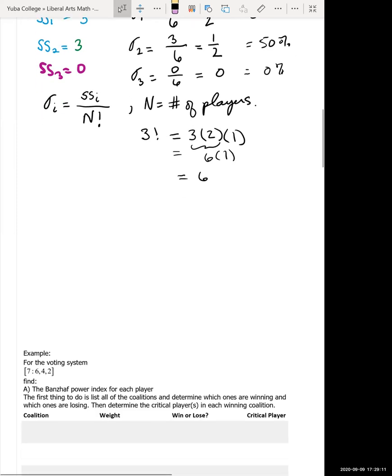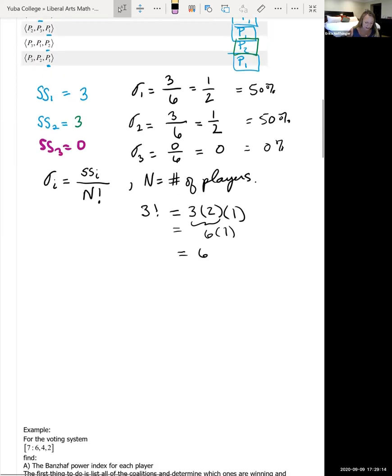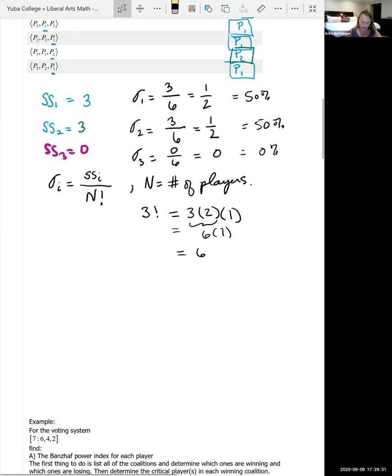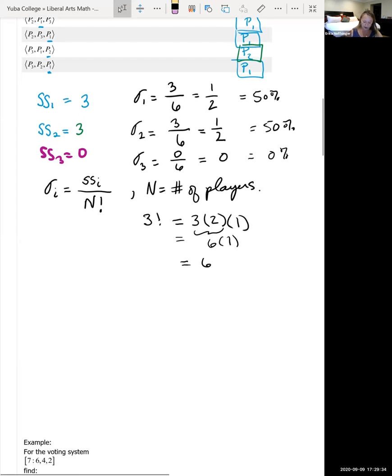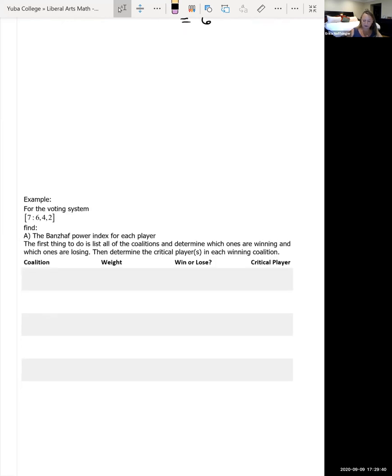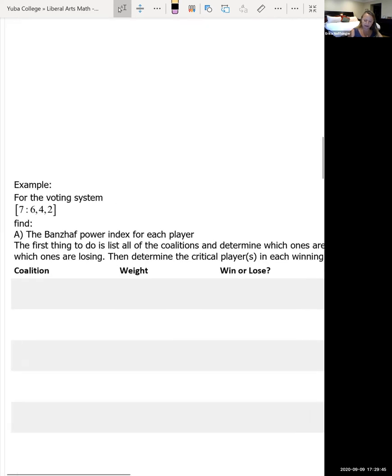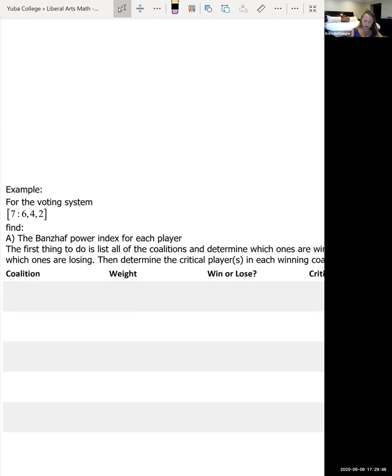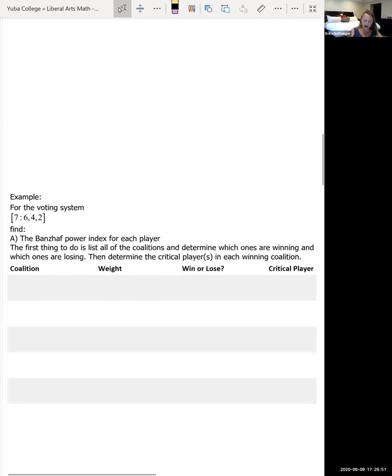Yeah. So actually, this is not the same one, but this is a good review. When I pulled out these notes, I had thought I was going to get through this last week, and I was just lecturing on the Banzhaf power index. But this is a good review of what we did last week and the other method we were looking at for weighted voting systems. So for the following system, let's say we have 7 as our quota, player 1 has a weight of 6, player 2 has a weight of 4, and player 3 has a weight of 2. Okay, so remember the Banzhaf power index.